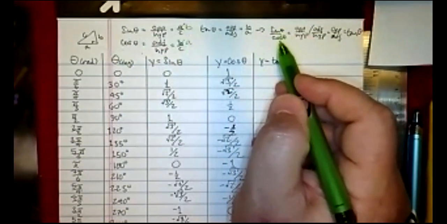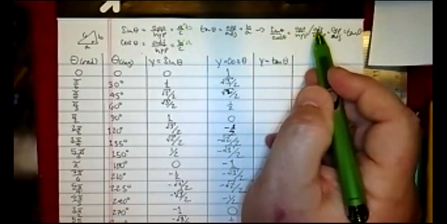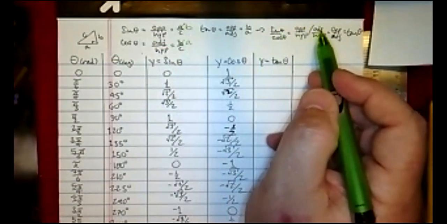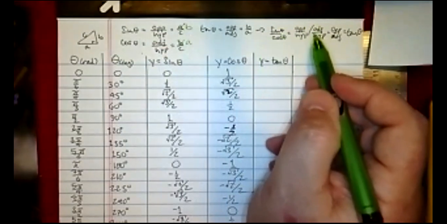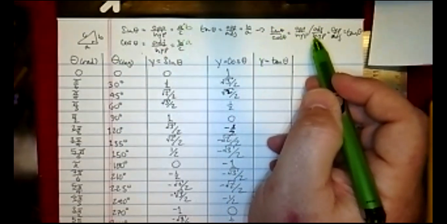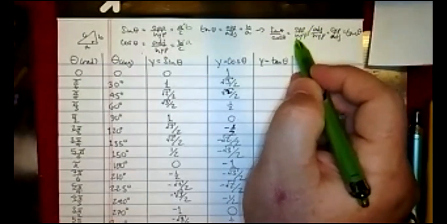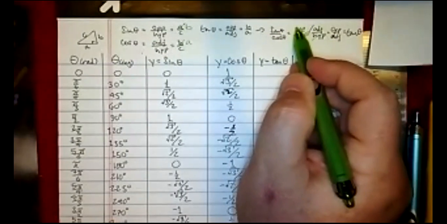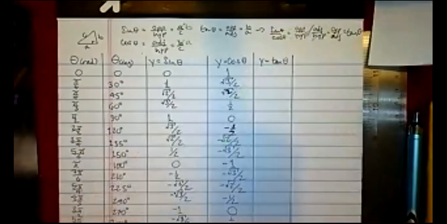So with that in mind, that's really all you need to know. You can say, wait a second, what if I divided sine by cosine? Well, sine's opposite over hypotenuse, cosine's adjacent over hypotenuse. Dividing by a fraction is the same thing as multiplying by its reciprocal. So the hypotenuse comes on top, the adjacent comes on the bottom, and you're just multiplying. With the hypotenuse up here and the hypotenuse up here, those cancel out and you're left with opposite over adjacent, which is in fact tangent theta. So really all I have to do is divide the sine theta by the cosine theta.